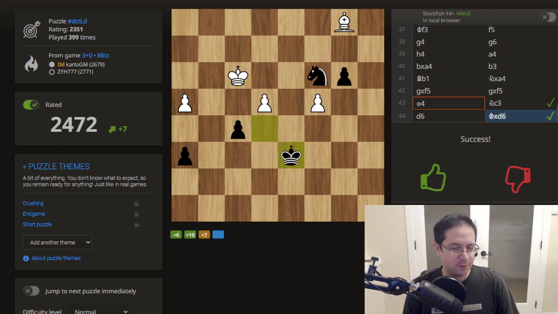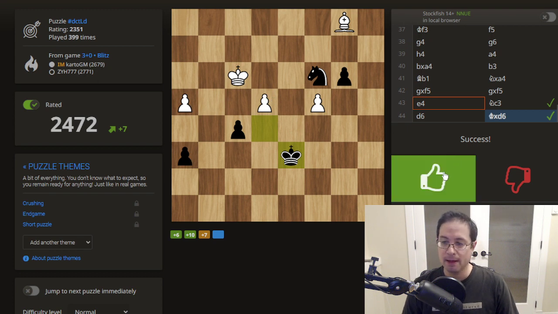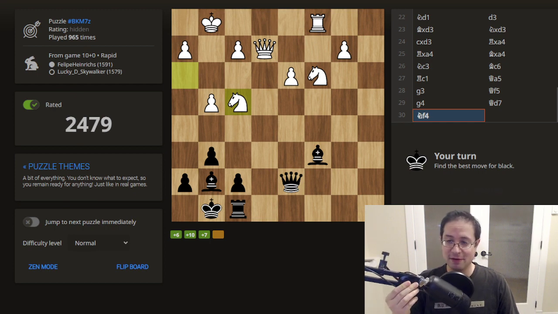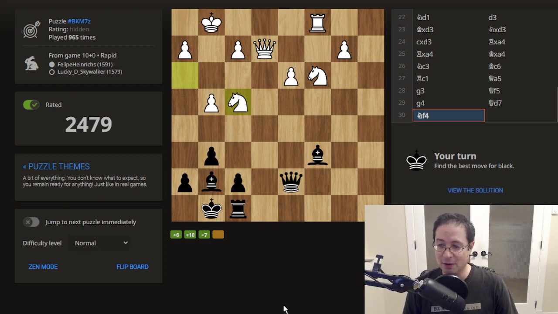Oh, what the freaking hell. I'll do another one, probably against my better judgment. I'm gonna minimize chat. Here we go. Okay, this one I could see myself spending like an hour on. Okay. Find the best move for black. I probably should have ended it at 3. I'm pushing my luck now.